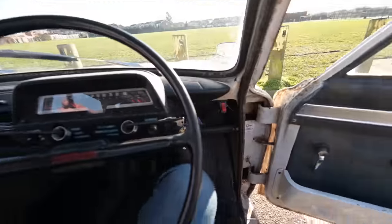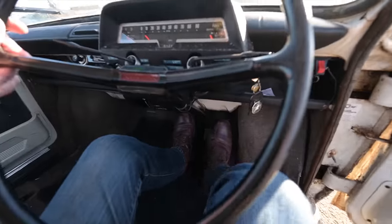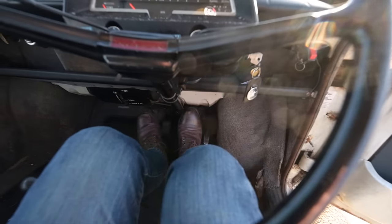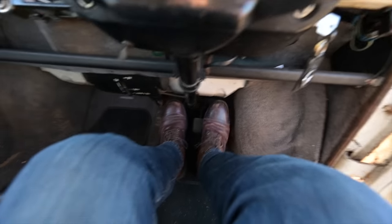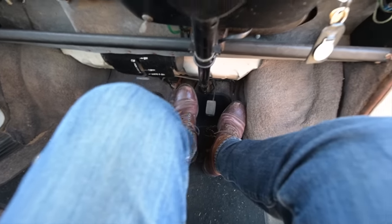Step inside, it's a little bit tight getting your feet around the A-post, but once you're in, and that's quite a big wheel well protrusion, you do have a fair bit of space for your feet, although they are pushed quite a long way over to the middle of the car. I would expect my accelerator foot to be about there, really, rather than down there. It actually isn't. Had I known what these were like, I would probably have worn some smaller shoes.